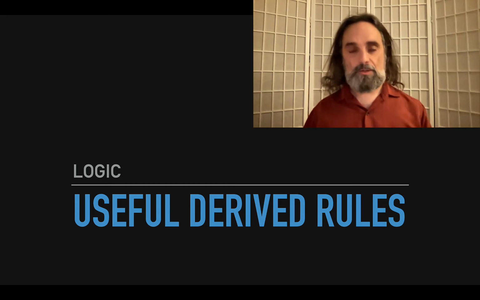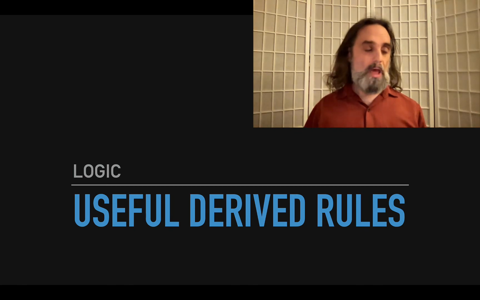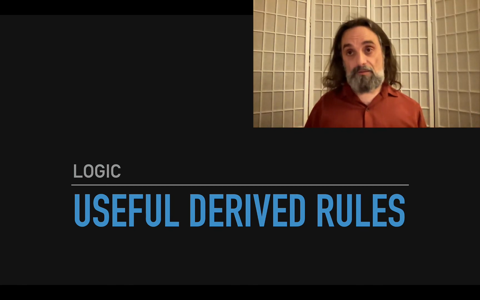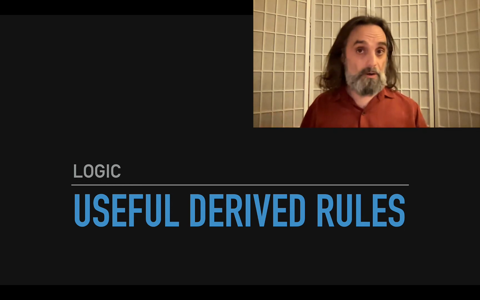Hello! In this module we're going to learn about a number of different useful derived rules. We've already learned one version of De Morgan's, and I'm going to talk about some others in this video, and then in other videos in this module I will show you how to derive some of those other useful rules and give examples of how they can be used in derivations to make our derivations easier.